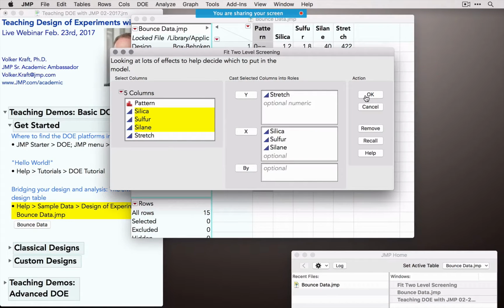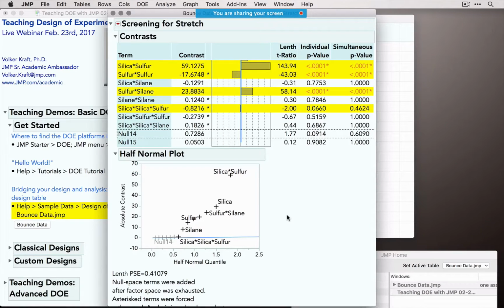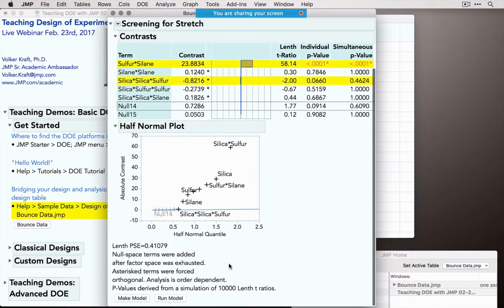And then I use the screening platform in JMP, which tries to test all the possible effects and interactions, cubic terms, and this is a saturated model, so there are no degrees of freedom to test for error, and that means that you cannot use standard statistical tests. In this case, the Lenth method is used to calculate a pseudo-standard error. Maybe you heard about this in statistics, but you don't need to worry about all of this.